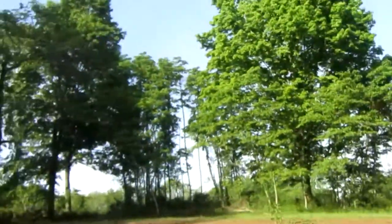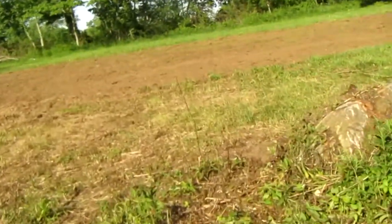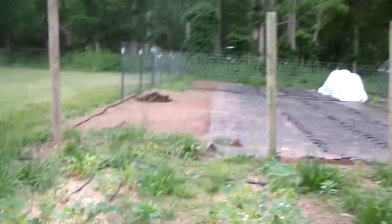But here is the field that we are growing corn in. And here's the final result after all that work, running in with the groundhog. And well, generally a long day.